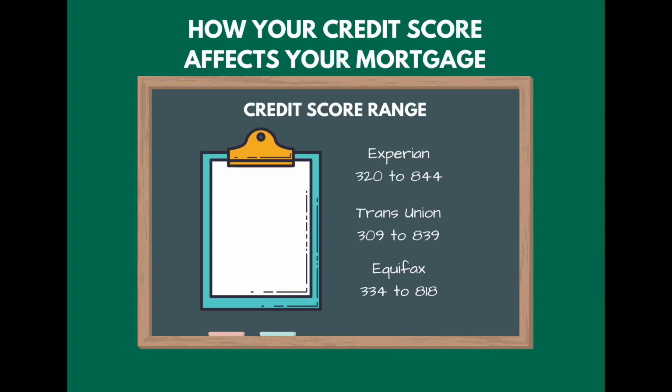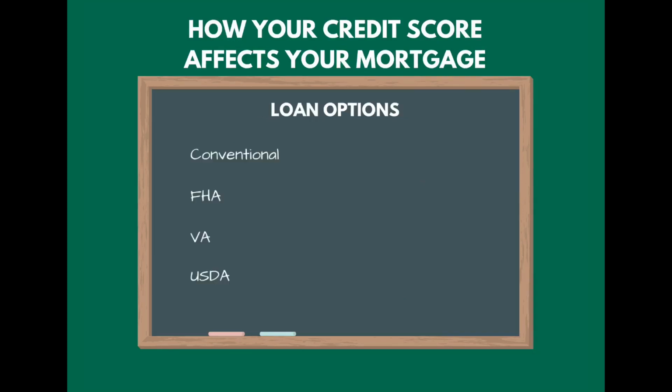So why do we pull from 3 different agencies and how does that all work? The reason we pull from all 3 of these is different people that you obtain credit with report credit to maybe only one of these, and so it's important that we get as broad of a picture of your credit history as possible. What we'll do is we'll look at the Experian score. Let's say it comes in at 750. The TransUnion score, maybe it comes in at 711, and the Equifax score might come in at 689. What we're going to do is the score that ends up in the middle of the distribution, in this case 711, is the score that we're going to use for loan purposes.